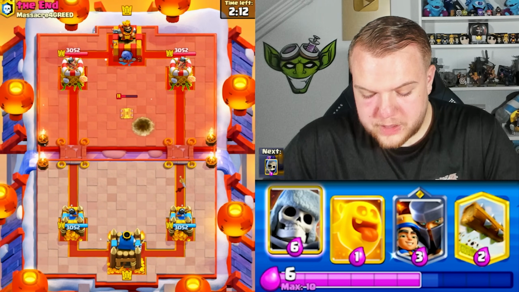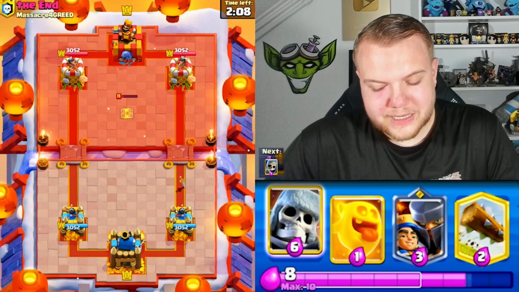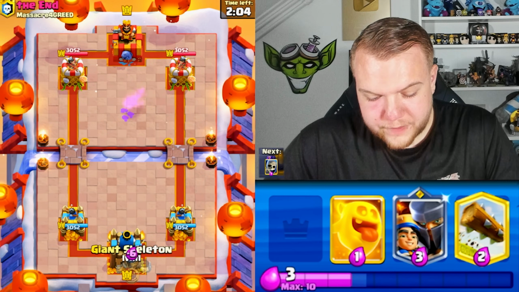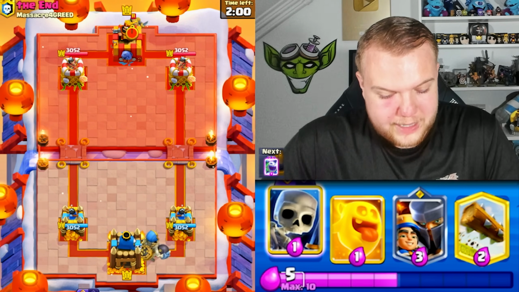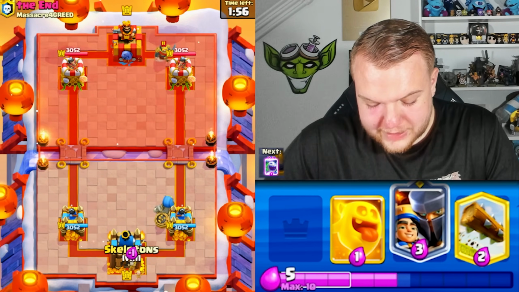Okay, so Dart Goblin, Guards, he has Tesla, he has Goblin Drill. I think the Goblin Drill is not available in the Grand Challenge yet, like the Goblin Drill Evolution. So he should have 2 different evolutions. I'm assuming it's gonna be the Tesla Evolution and exactly something like a Knight. And looks like he does indeed have the Knight. Okay, let's go Giant Skeleton, let's go Skeletons.